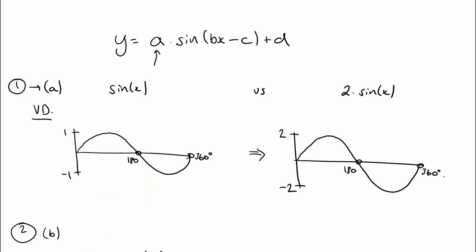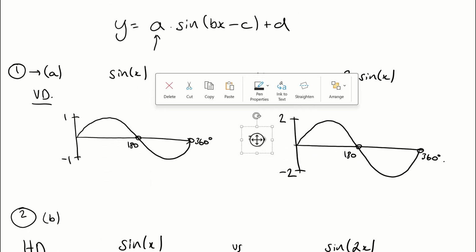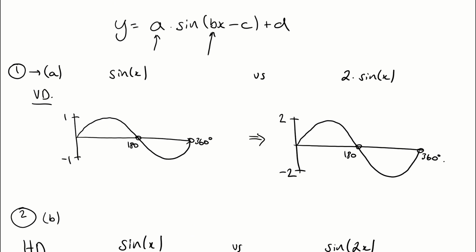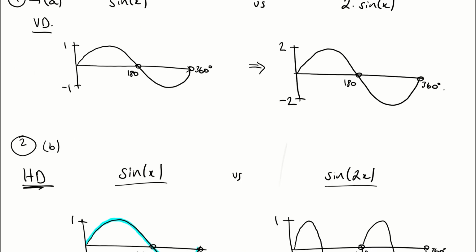And remember, in our general formula, that is just the effect of changing this b constant here. Next up, we're going to have a look at what happens if I change c. Remember, this is just a horizontal translation, so moving left and right. So we'll come down here now and do part 3, where I look at changing the c. And this is just a horizontal translation, so moving our graph left to right.